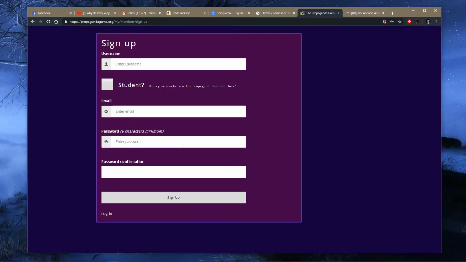Once at the sign up page, students will need to fill out a few areas. First, a student will need to pick a unique username. First names such as Mike or John are not recommended here because the chances are high that these names are already in use. Mike 13 or John 9 are better alternatives.